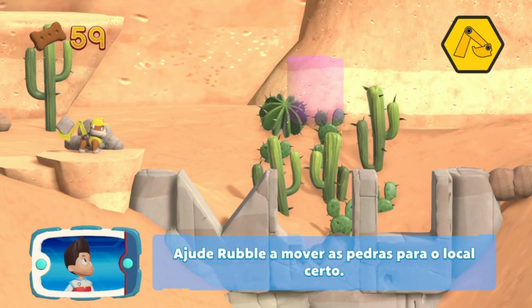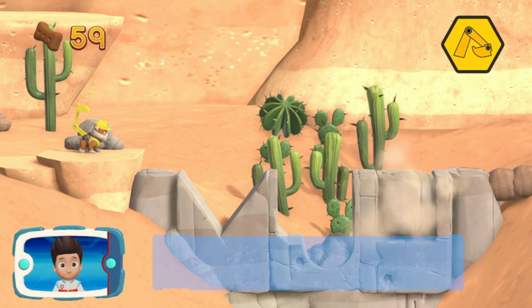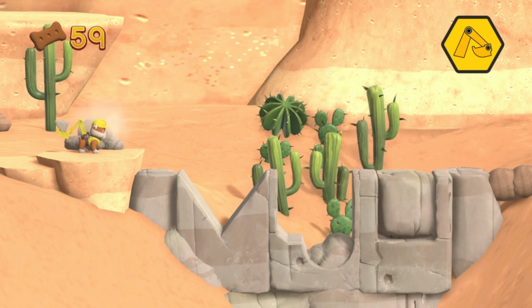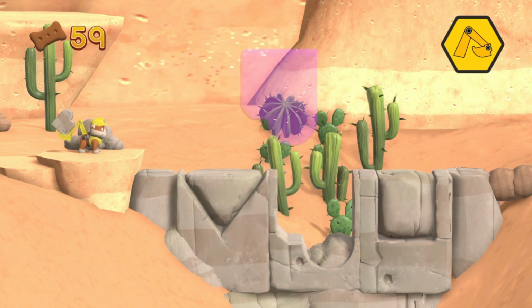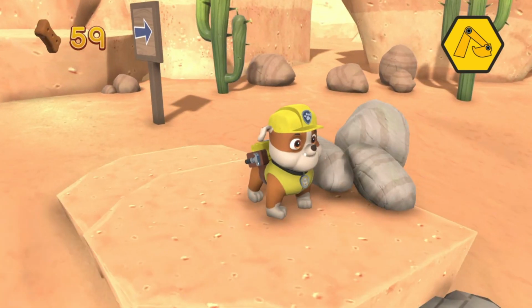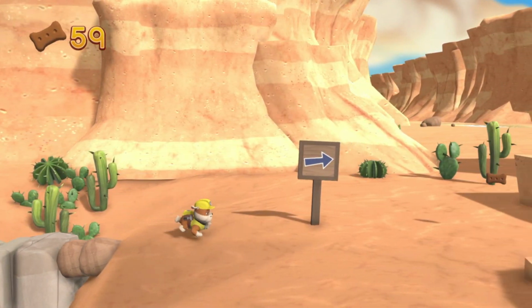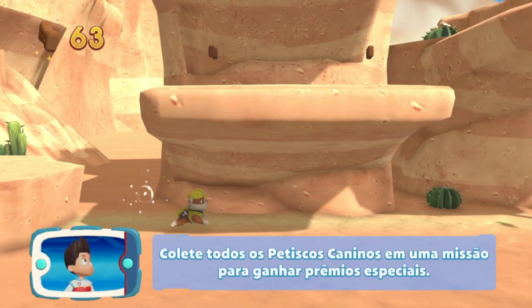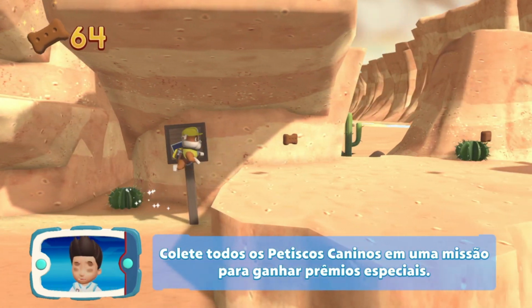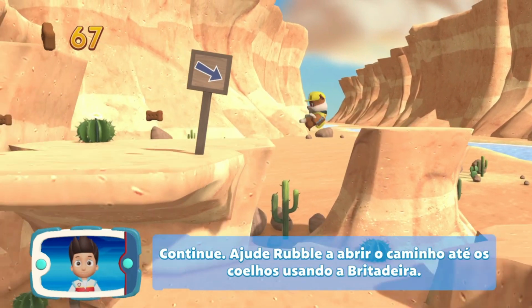Help Rubble to move the rocks into the right spot. Way to go! Great job! There's a golden paw print nearby. Collect all the pup treats in a mission to earn special pup treat awards. Keep going. Help Rubble clear the path to the bunnies using his jackhammer.